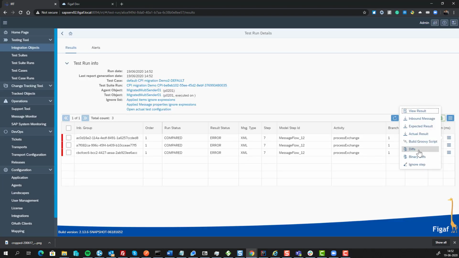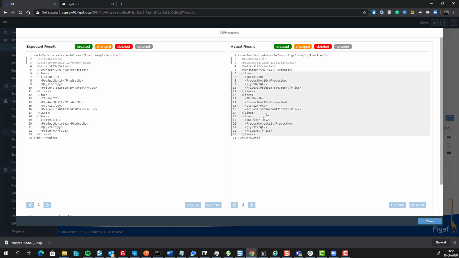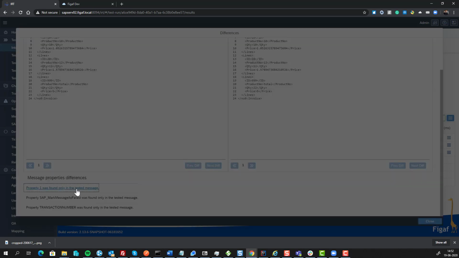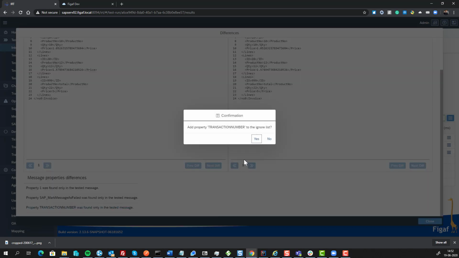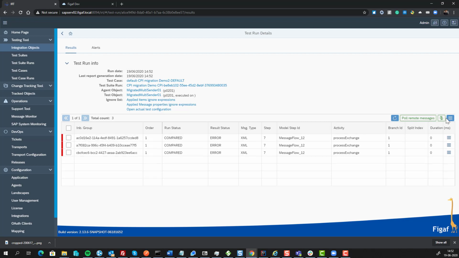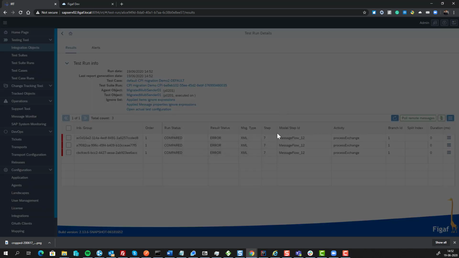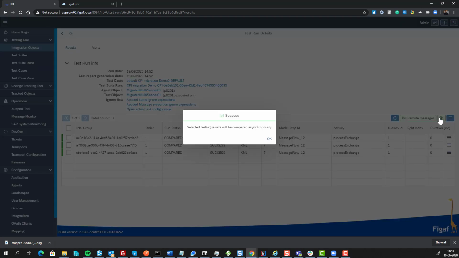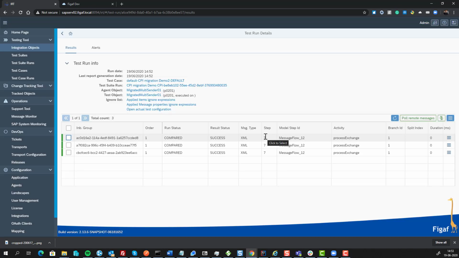So we still get some errors, we can look at the diffs, and we can see the payload is identical, they look okay except the ignore part, but we are getting some properties that were only in the tested message. And some test data here, we can just ignore these. And we will say good. And I think we may be able to just reprocess it here. So we have a recompare here. Sometimes, for some scenarios, it works, and now we can see it has gone through all these different things, seen what we have compared and stuff like that.